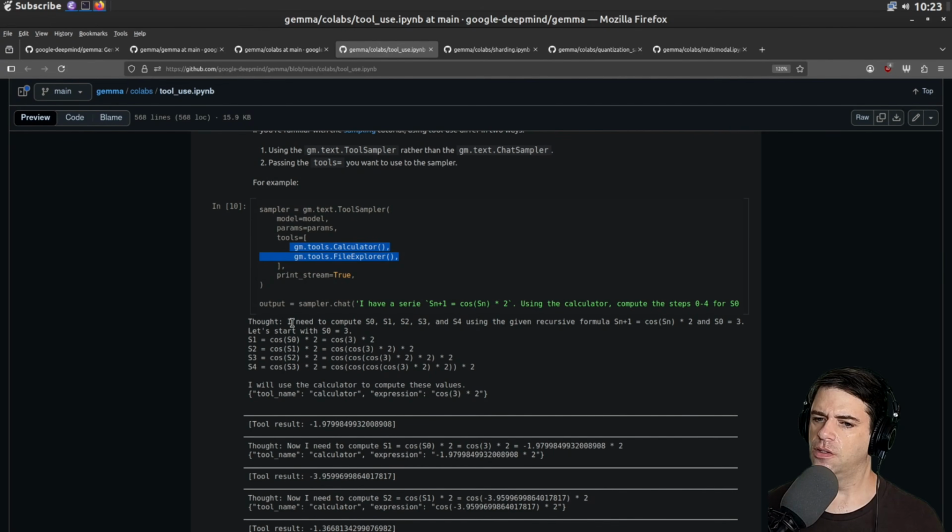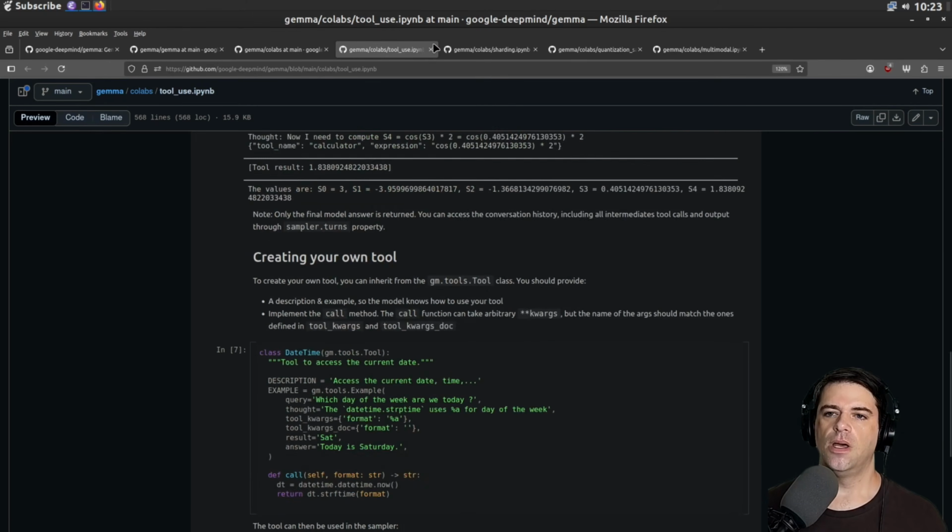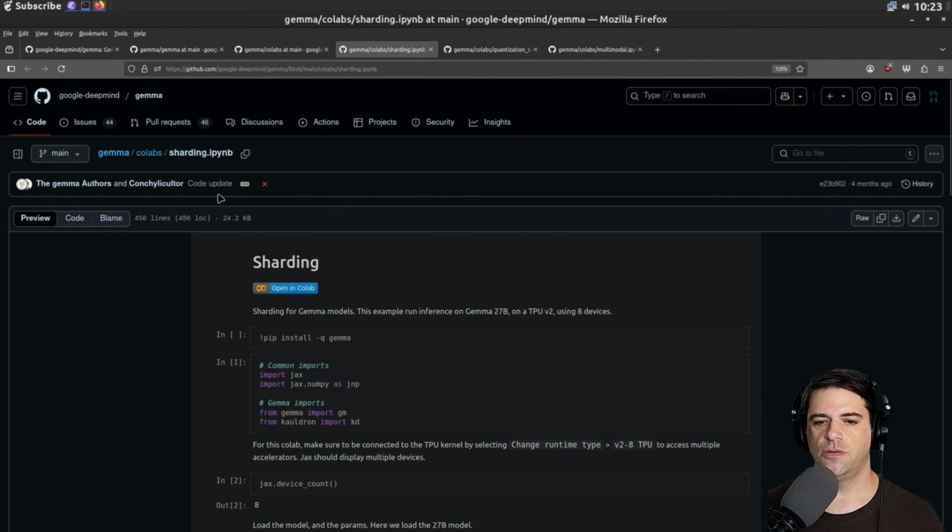And calculator says I have some numbers using a recursive formula, and it's somehow going to do some calculating stuff. Okay, I don't know how it's doing that, if it's doing that just in the LLM or if it's using an external calculator tool. I don't know.